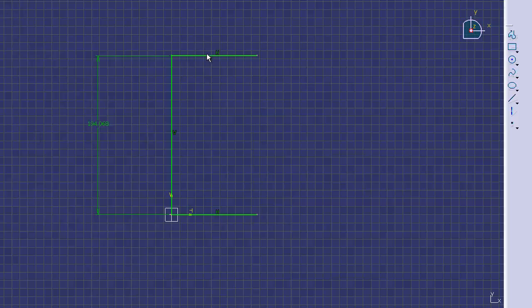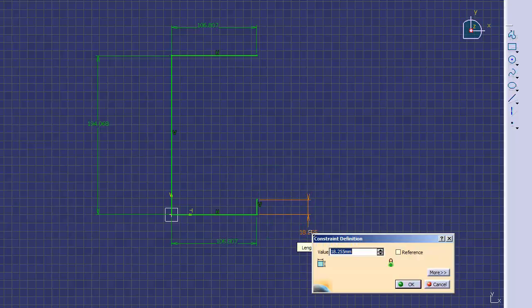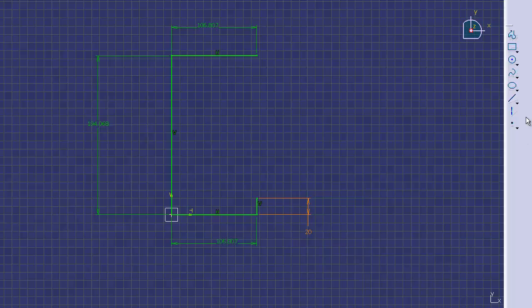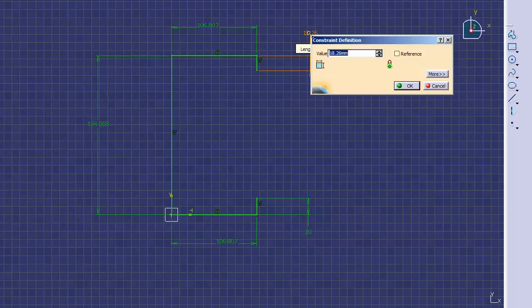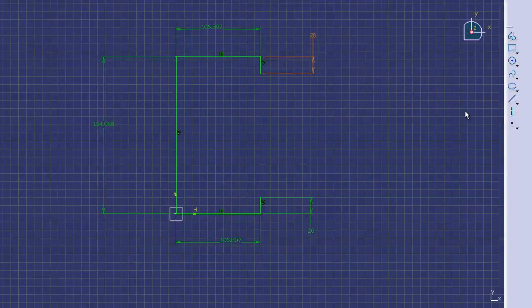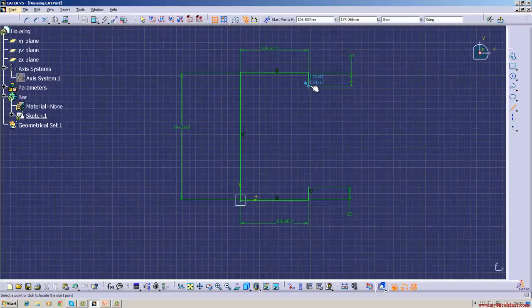And now you select the value here. Here. Then say 20. This also you can make it 20. Both are 20.